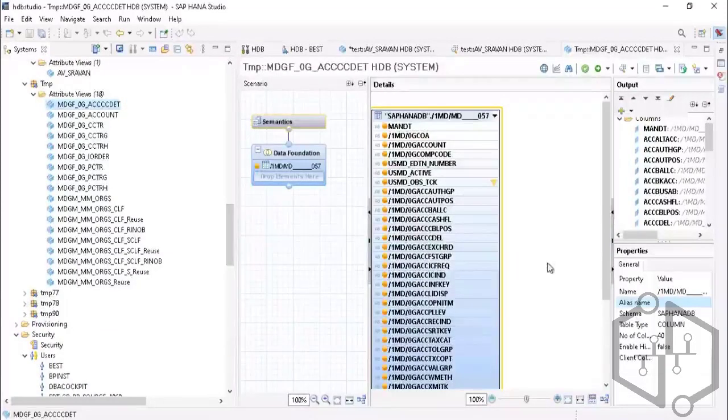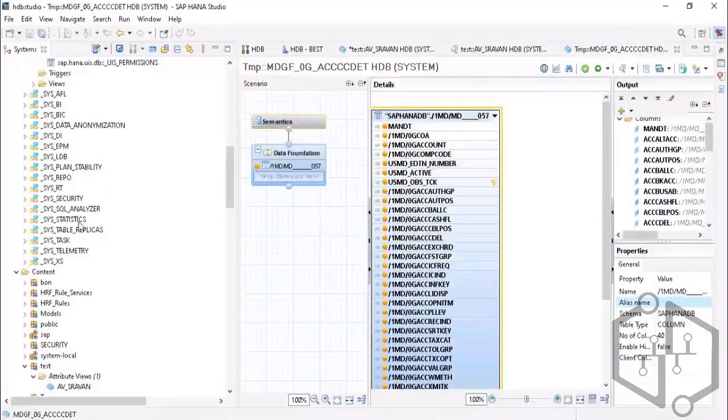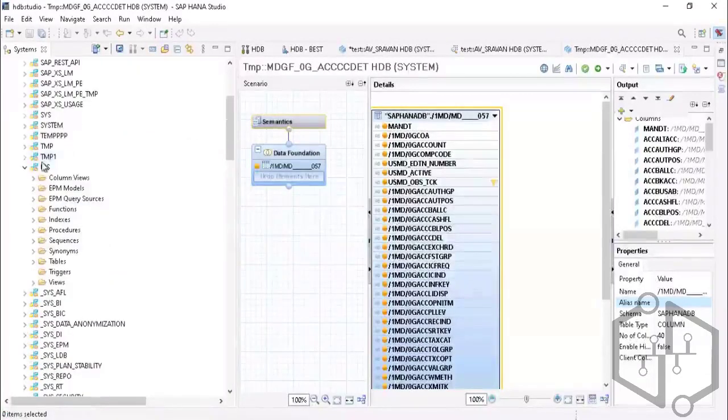It's an SAP HANA DB schema. Okay, it is showing the information. See where this table is. How did the table get here? SAP, and it is an SAP HANA DB schema. If you look under the SAP HANA DB schema, you'll find it.